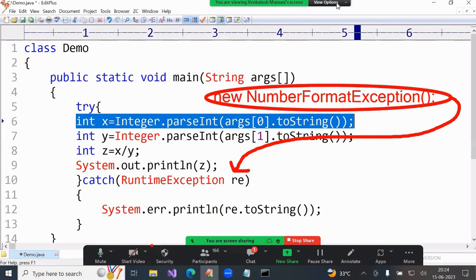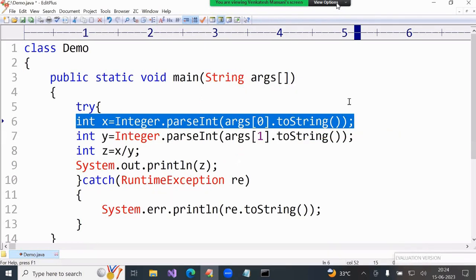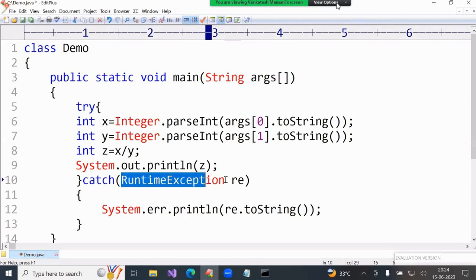Now, here by default implicitly RuntimeException will be there. In these two classes, which is superclass, which is subclass? RuntimeException is the superclass. NumberFormatException is the subclass object assigned to the superclass reference. Upcasting. With the upcasting feature, it is handled. Now, suppose ArrayIndexOutOfBoundsException. Which is superclass, which is subclass? RuntimeException is the superclass, ArrayIndexOutOfBoundsException is the subclass. That is also handled.